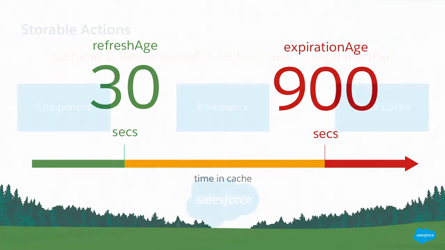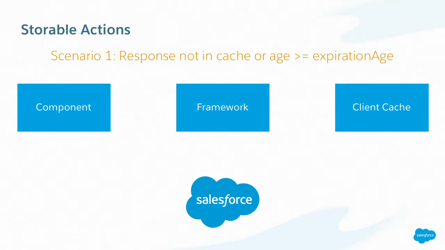So let's take 3 examples here. In the first example, my component is making a call to the server for data that we don't have in the cache or data that has been expired. So you, the developer of that component, you make a call. You think you're making a call to the server, but of course that call goes through the framework. And the framework tries to be smart all the time, right? So the framework is going to ask its client cache, hey, do you have that data set that I'm being asked here? Do you have that in the cache? And in this first example, the client cache is going to say, no, I don't have it.